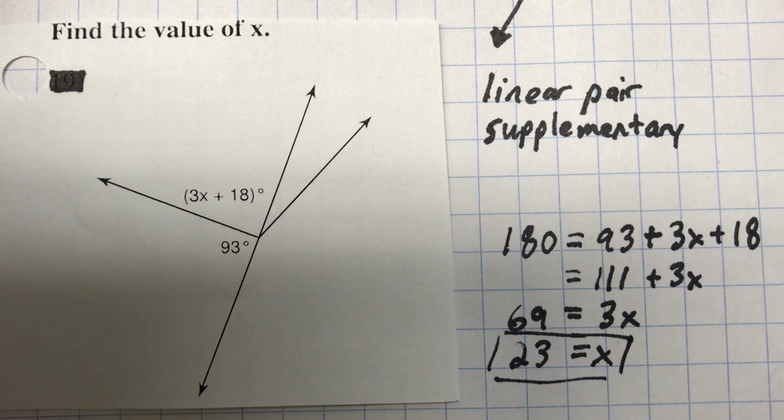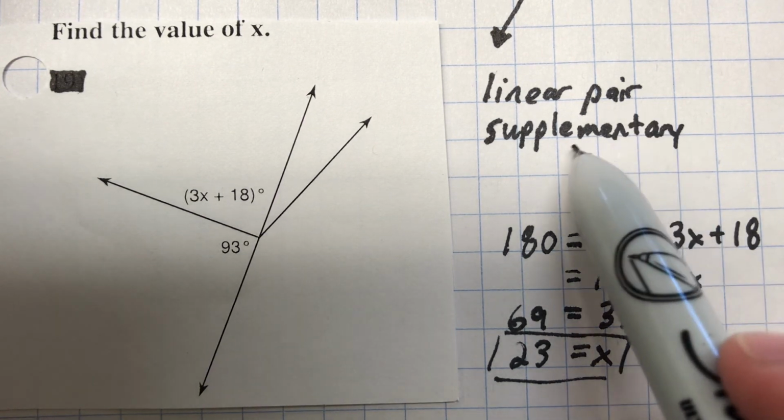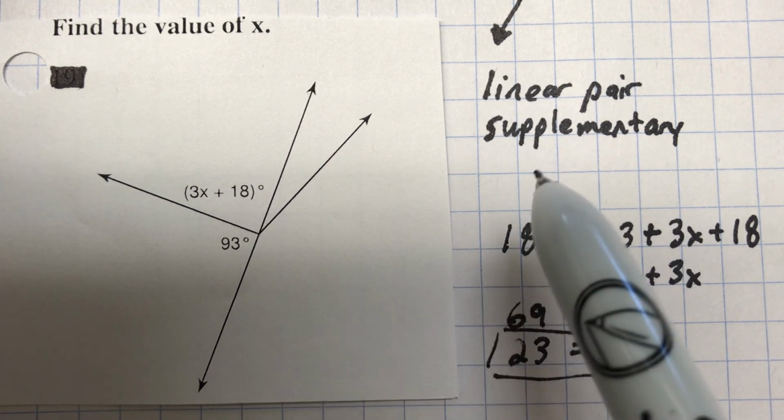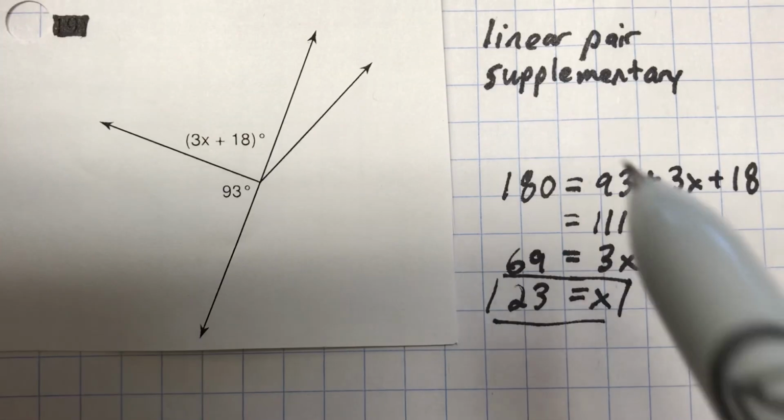All right, so I hope that helps, class. Let me know if you have any issues, but basically you're going to be looking for your pairs of angles. Sometimes they're supplementary. And then if they add up to 90 degrees, instead of supplementary, they'd be complementary.